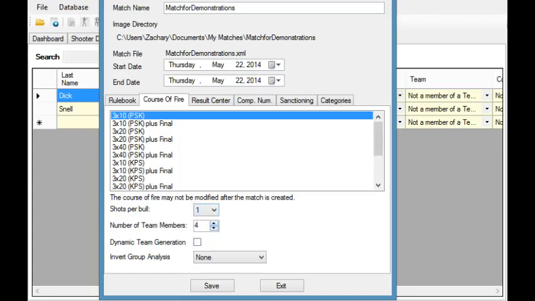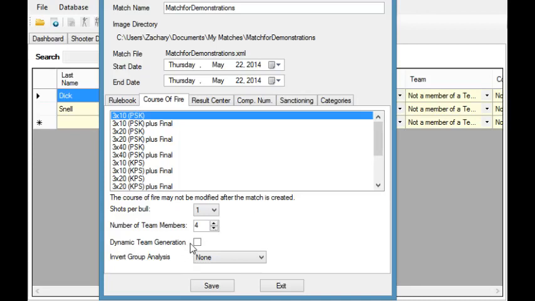The number of team members indicator does not limit a team to this many team members. Rather, it determines how many team member scores Orion will use when determining the overall team score. For example, I may have 12 members on my team, but leaving the number of team members indicator at 4 will mean Orion will only consider the top 4 individual scores as the team score.